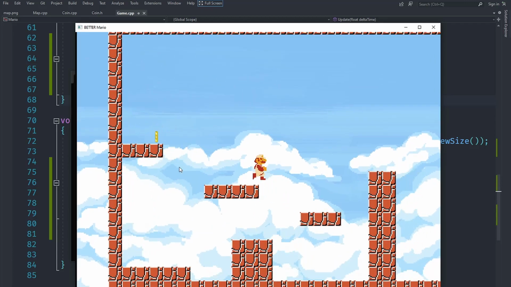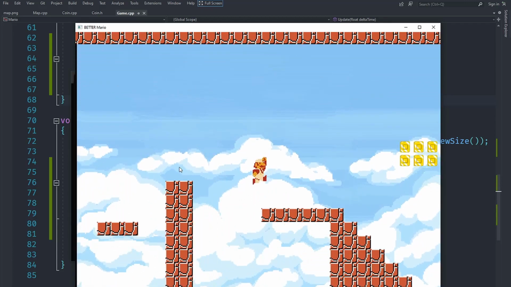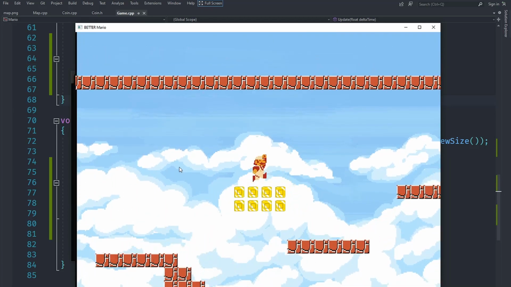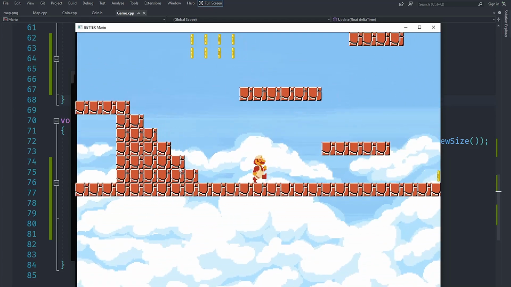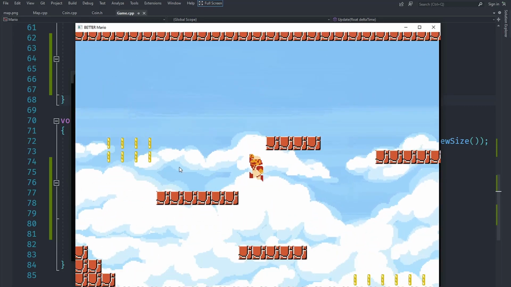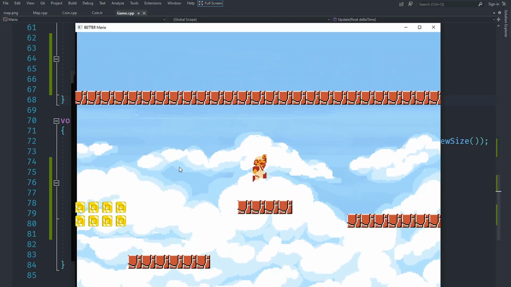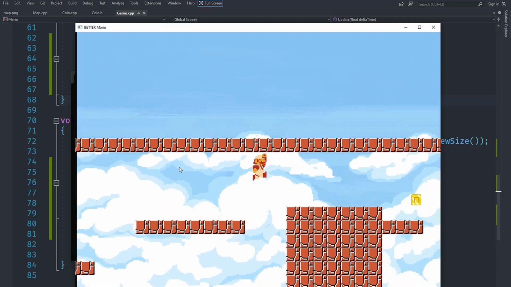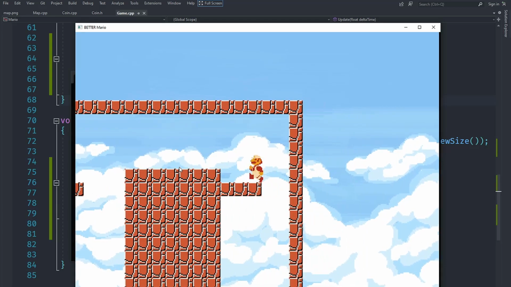And you can see that the coin is spinning, and it does look like what it was supposed to look like. You can see that this cluster of coins renders correctly as well, along with that row at the bottom. And I had a single coin up top in the next area, and you should be able to see that we do get a coin here as well, and it's all at the correct place.